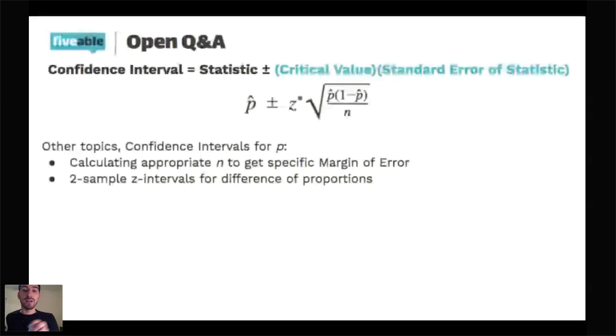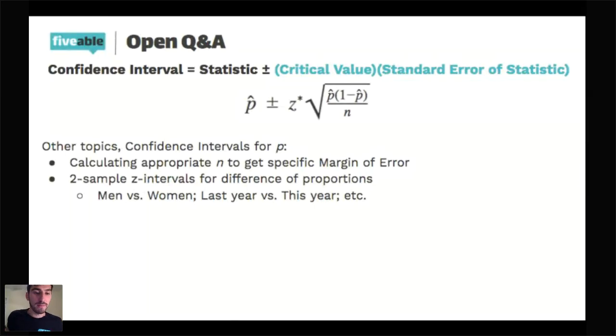And then the standard error gets a little bit bulkier with n1 and n2, but the general setup is very, very similar. Both in multiple choice and free response, you're doing pretty much the same thing, but now inputting 2 sets of numbers instead of just 1 number. A lot of those cases will be 2 different groups versus each other, or passage of time. So compare last year, this year, compare men versus women, compare control versus experimental group, and compare if there's a difference in whatever proportions you're looking at.